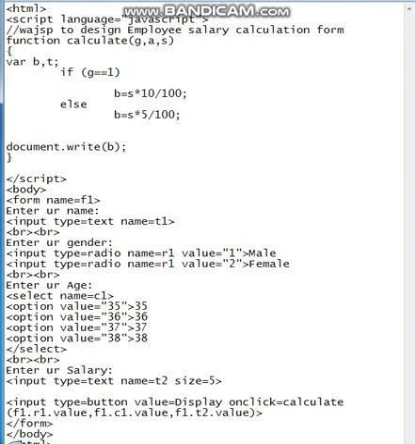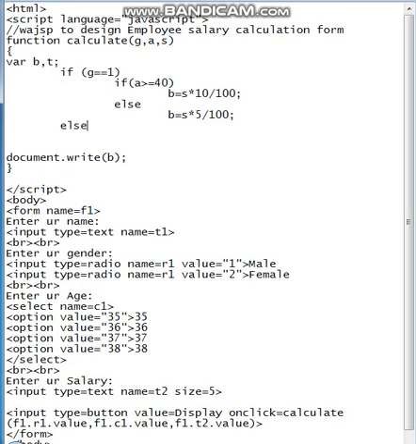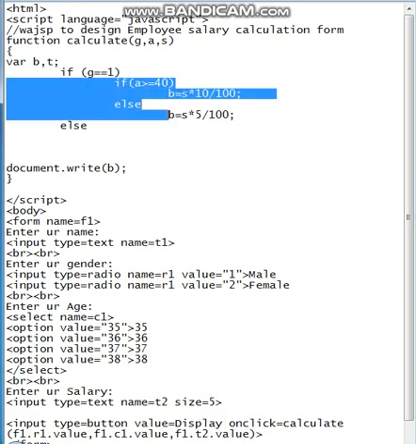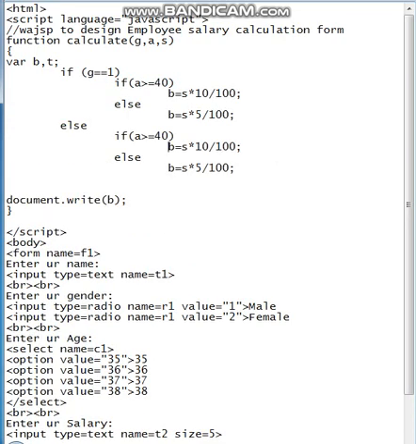Now we have taken age also, students. Suppose here one more criterion I want to keep. If the age is more than or equal to 40, if the person's age is more than or equal to 40 and gender is male, then only this is the percentage you are going to get. Fine. Otherwise if a person is male and less than 40, then 5%. And for female, in the else, I can copy this part, because for female again we need to find out more than 40 and less than 40. Suppose I am doing here 12% and here I am doing 6%.